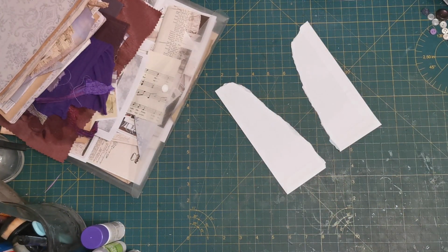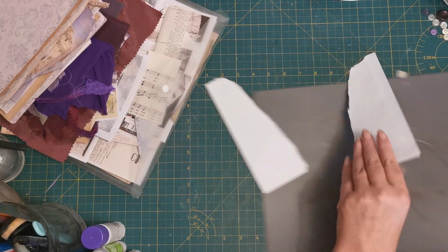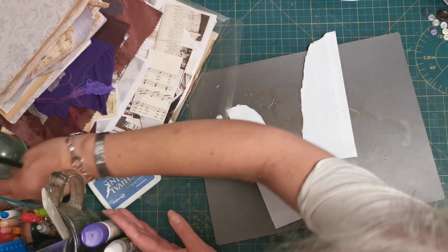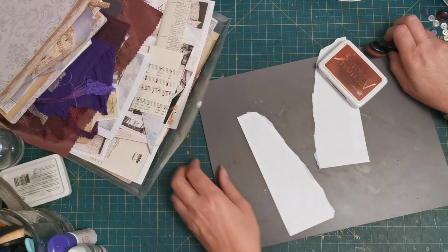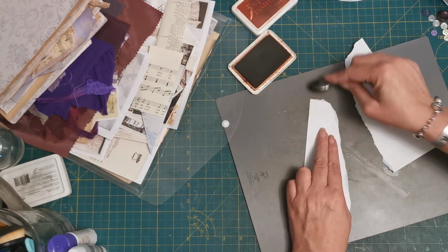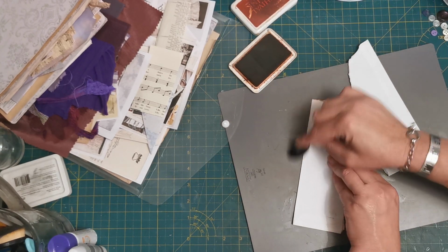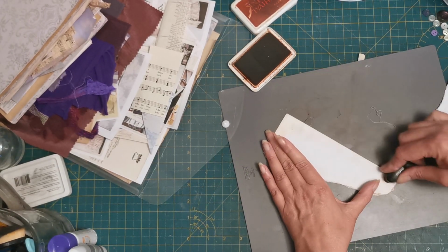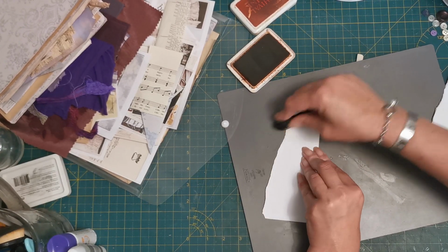So the first thing I'm going to do is find my dirty mat, like so, and get some inking done so that we can age it up a little bit. That's blue, that's brown, there we go. So, how are you? Hope you're safe and well, I trust. So we're just gonna, I'm sorry if I'm jogging the camera doing this, just gonna ink up all the way round like that, and then on the other side as well.